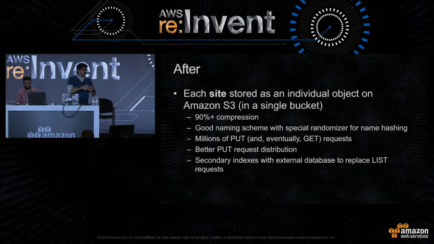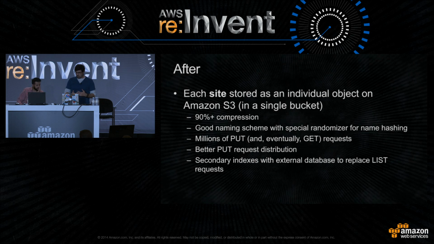So I can take all the individual websites and say, okay, let me only process the websites whose domain name ends in .com.mx or something like that, and I can read only those objects. I don't have to list my bucket and look at the individual objects to know that, because that's stored in an auxiliary database, and that database has the pointers to the objects inside S3.